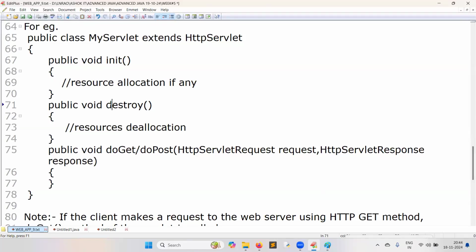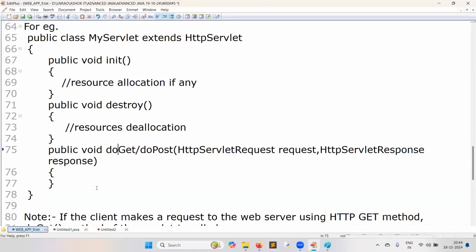Where is the service method in this MyServlet? It is there because HttpServlet extends GenericServlet. In HttpServlet, the service method is implemented. So in that service method, code is written to find out whether the incoming request is get, then the doGet method is called.